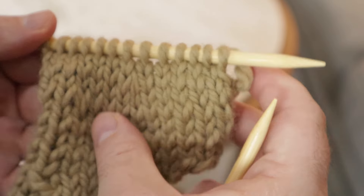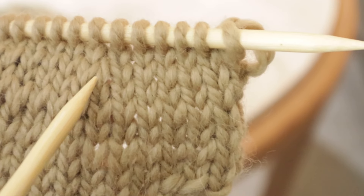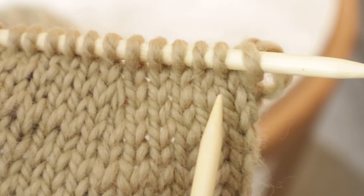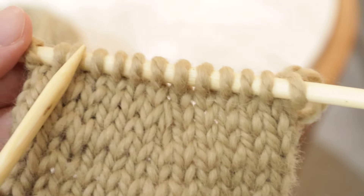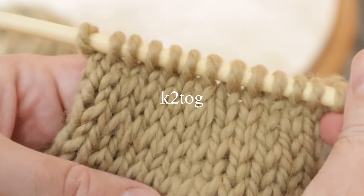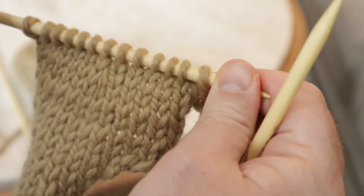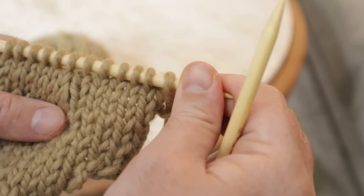It's actually kind of hard to see, but very faintly you can see there is some movement in the stitches. Here is where we did the decrease right here. You can kind of see all of these stitches have moved in. Technically they've gone to the left because we've moved them over, but in general we're looking at these stitches being moved to the right. So knit two together, which is often abbreviated K2tog on some patterns, is going to create a decrease that moves to the right.